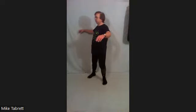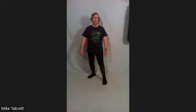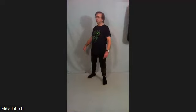Front foot. Move your weight, settle in, turn. Your weight's in your back foot. So you turn on your back foot, move your weight, you turn on the front foot, or front leg if you prefer.